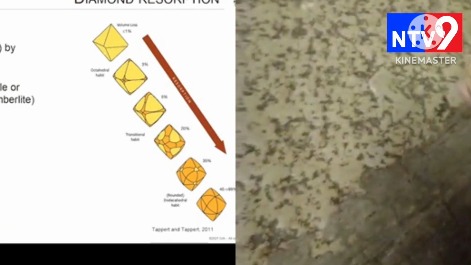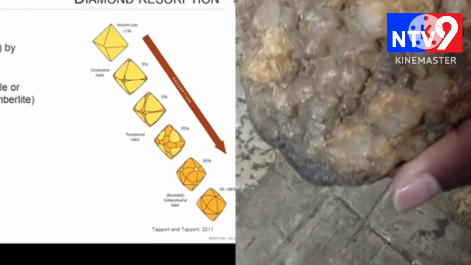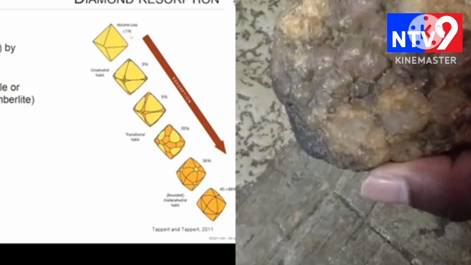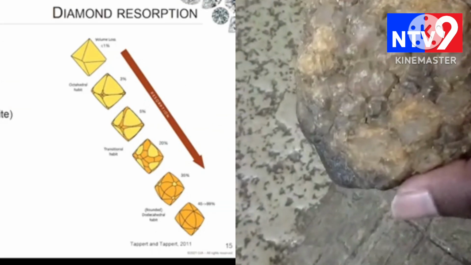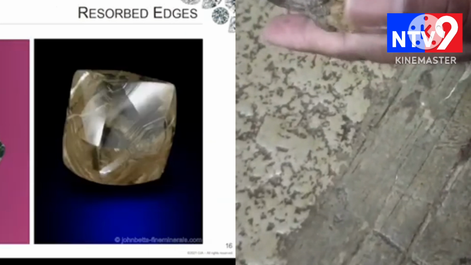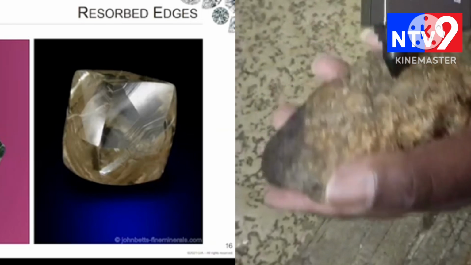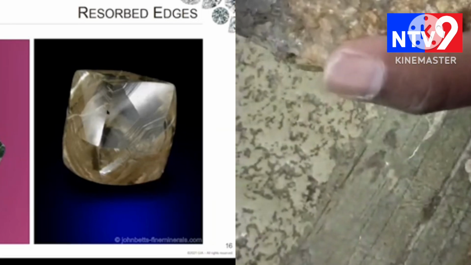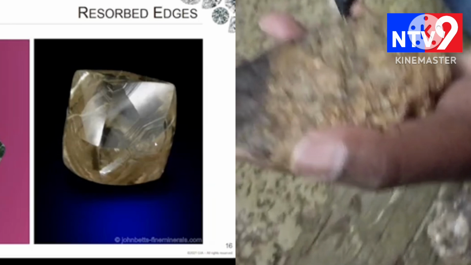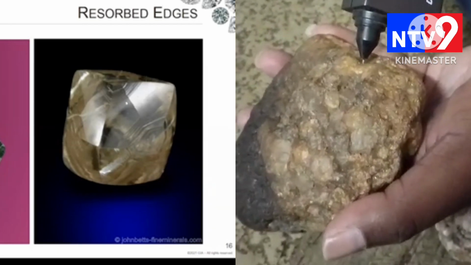We see this phenomenon called resorption, which is like dissolution or corrosion of the crystal by fluids or melts that can change the crystal shape. And quite often we'll see octahedral crystals develop into a more rounded form. The diamond can be etched away. So here's an octahedron on the left, and you can see the edges have been resorbed away. And on the right, here's another octahedron that's been resorbed even further. And you'll notice that the new surface that's appearing here isn't perfectly flat. It's got a little bit of a curve.